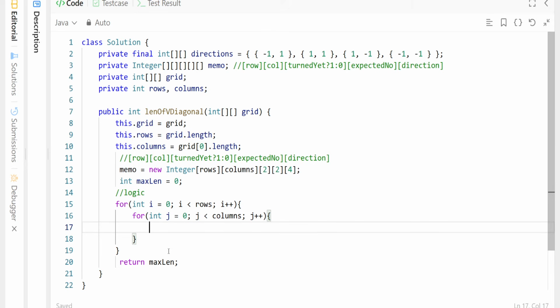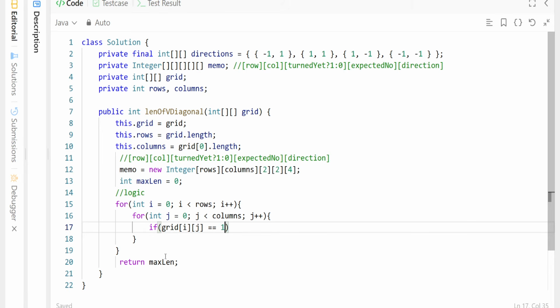Now we have to find the very first cell that was given. We have to start for all the ones. So we'll make the condition: grid at i and j is what? The cell contains 1.